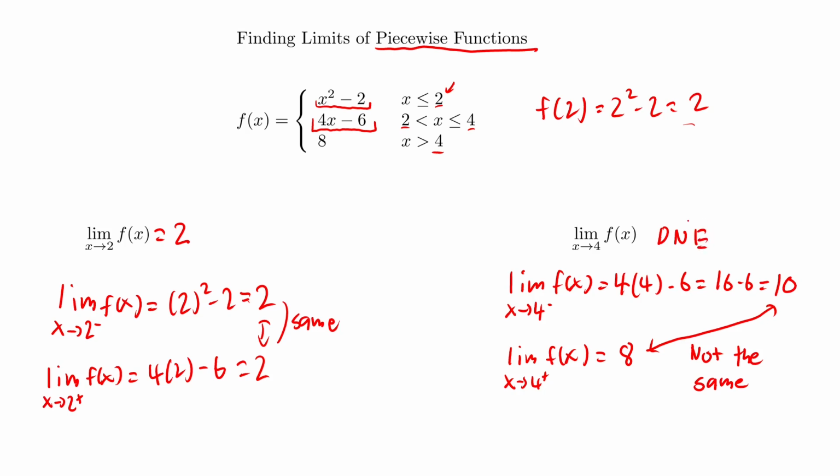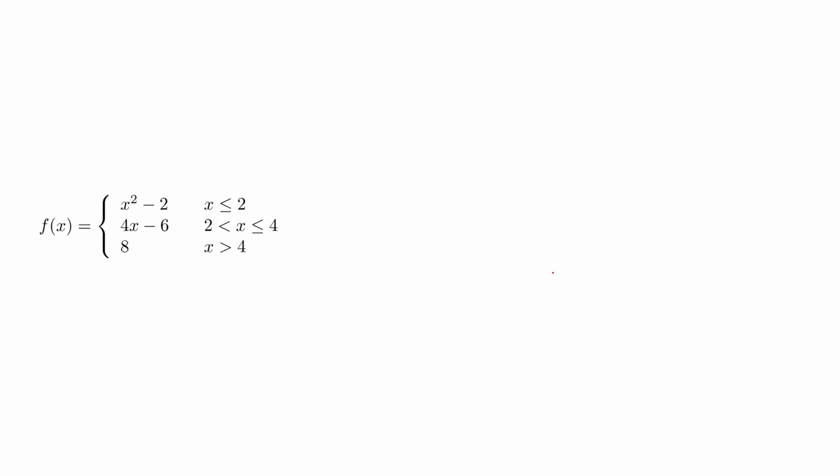So this is the general method of algebraically finding the limits of piecewise functions. What you need to do is plug in the left-hand piece to figure out the left-hand and the right-hand limits, by plugging into the value that is defined to the left of 2 and also to the right of 2, and then do the same thing for 4 if you've got multiple pieces, and you have to check to make sure that they're the same. That's the key.